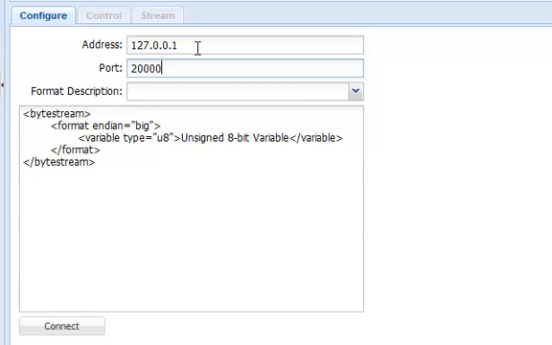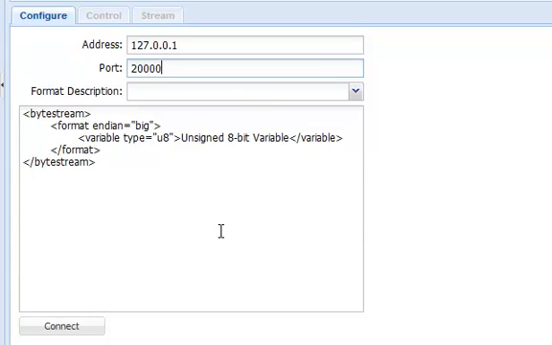I also need to specify a format description file that tells SensorMonkey how to parse and interpret the data being sent by the Arduino. In part 1, I detailed the sketch used to sample the potentiometer that was compiled and uploaded to the Arduino's microcontroller using the development environment. Each sample is sent as a 16-bit unsigned integer in Big Endian format. I need to modify the default format description file shown here to match the incoming data from the Arduino.